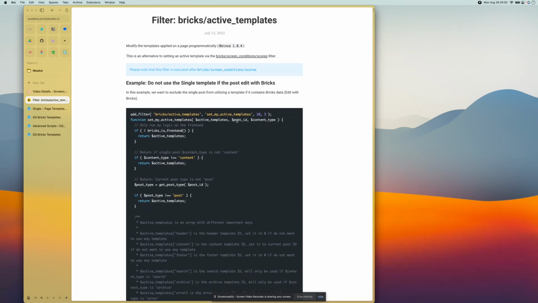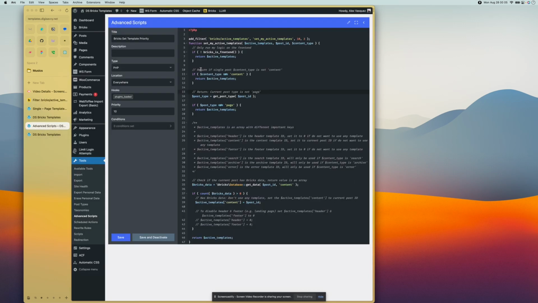And the code is pretty straightforward. So it'll look for a specific content type. So it could be pages, it could be posts. You could modify this to be an array that returns multiple post types. In my case, in this code editor here, let's not judge the fact that I'm using a code editor.